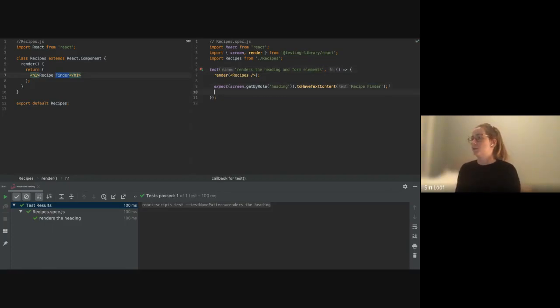And I just wanted to say as well, I'm not going to talk too much about these different queries from React Testing Library, but what I try to do in my examples, and what I'm going to show you now, is that the philosophy of React Testing Library is to test as close to how the user would experience or interact with your code as possible. And that means making these queries using selectors that are available both for people who use screen readers, but also those users that can see the screen. So things like getting by the roles, getting by label text, get by text, and so on.